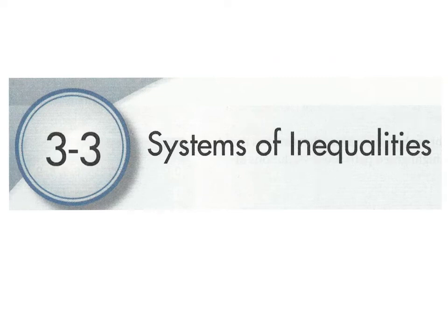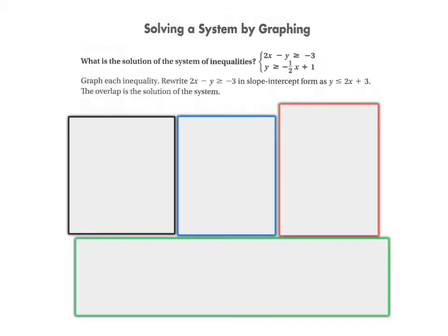Today's lesson, 3-3, is on System of Inequalities. If you remember yesterday's lesson, it was on linear equations, and now we're going to do inequalities, meaning we have greater thans or less thans, greater than or equal to, less than or equal to, and we'll have to shade. Unlike the equations that we did the other day, where we were able to solve them by elimination or substitution method, the only way to solve a system of inequalities is by graphing and then shading the overlapping area.